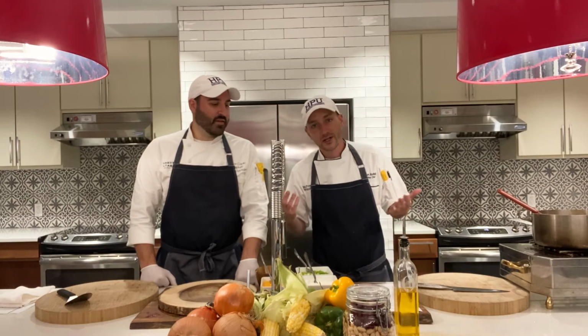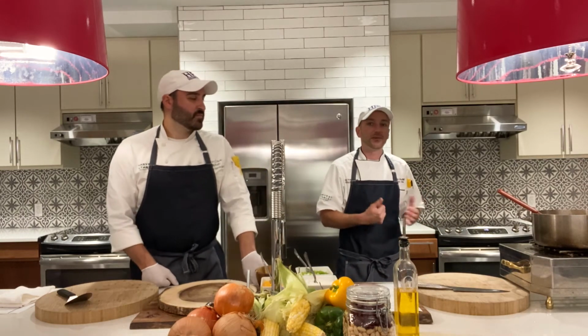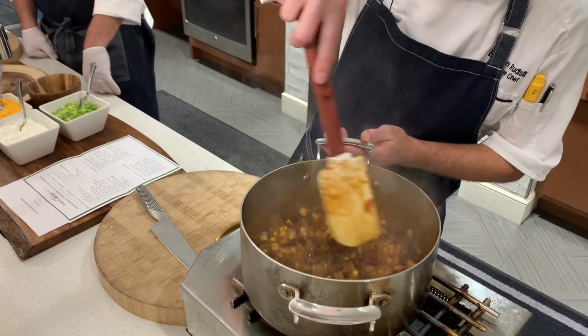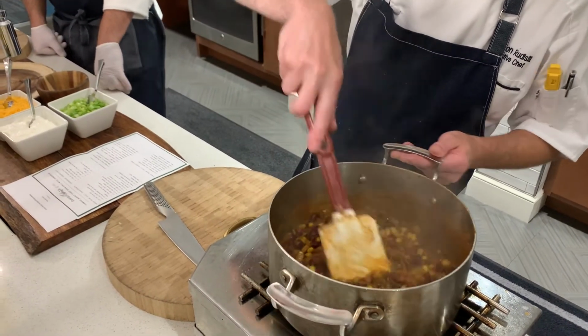You can also use a diced canned tomato. I think that's what we highlighted in the recipe, but fresh, pull it out of your garden, utilize it while you can when it's fresh. Yeah, definitely, you can't speak to that enough. So, like I said, we've got it reduced down, and I think our cornbread is probably about there.